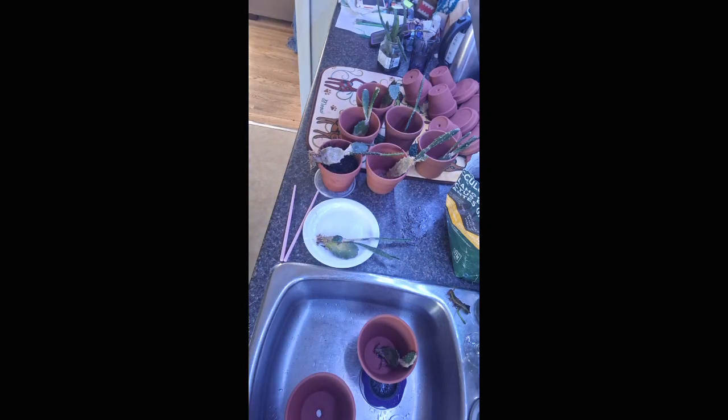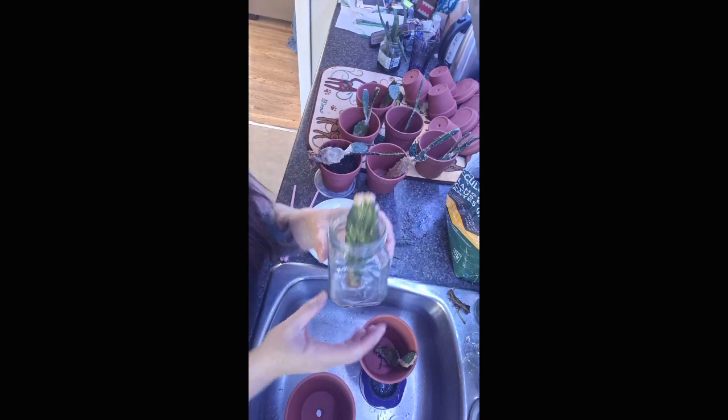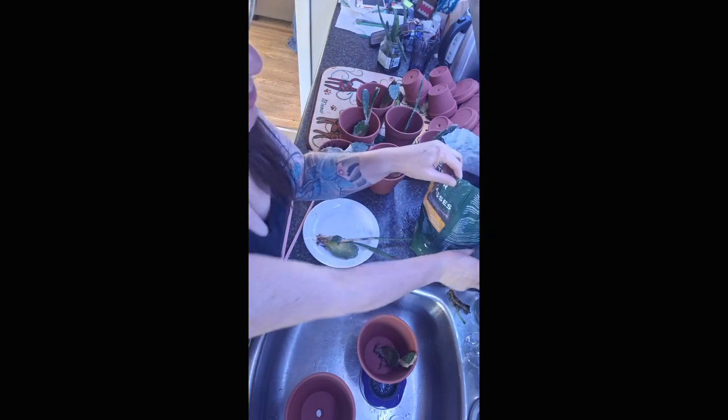And then this huge handsome pad, he can have his own cup for now. And then when I trim it down again, I'll put them in here. Okay, so put you there for now.